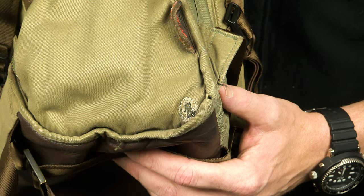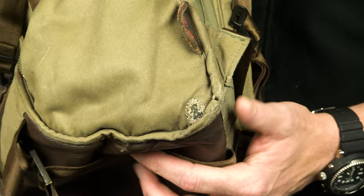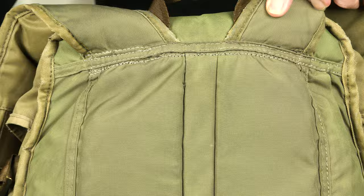Instead, find a local cobbler near you — they will be able to do most repairs on your bag, including shoulder strap attachments, holes in pockets, etc. Just be wary, those repairs can look pretty shitty. On my White Tag, I had a hole in the outside side pocket right here, and it does not look very cool. Also for the backpack straps, my cobbler just shot a line of thread through the top multiple times, and again, doesn't look very cool. So truthfully, with the White Tag, I was happy, but I wasn't super stoked in the way it was holding up.